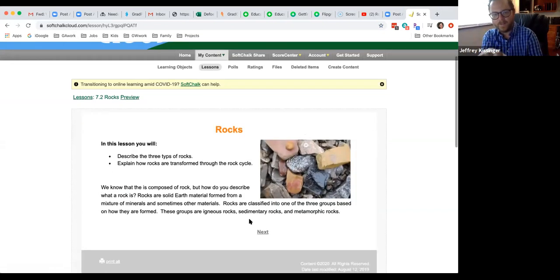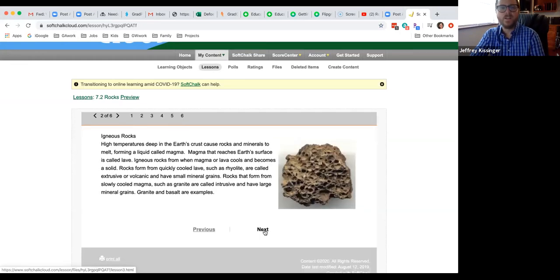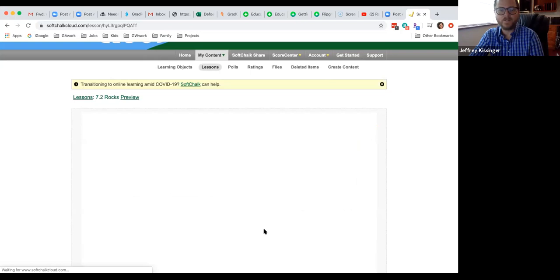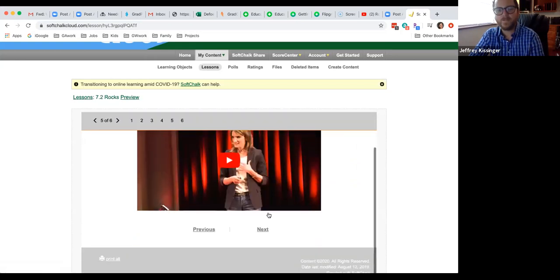And this is an example of one of the lessons that Amy's done in SoftChalk. We talked for a minute about SoftChalk. Also talked for a little bit about Screencastomatic, which is the freemium kind of model where there's a free version and a paid version. Claire had a comment here. Yep, it was Zoom. Yep.